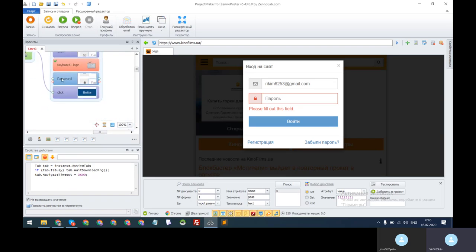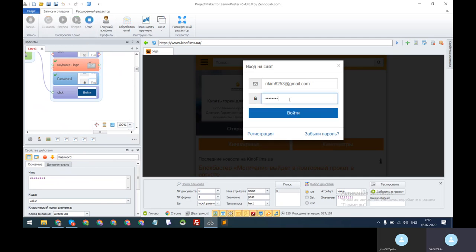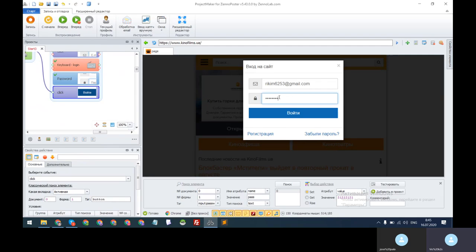Now we have to click on the last action we stopped at and click execute. Here, as you see, everything is okay. There is our password, and now we have to click on the button login.